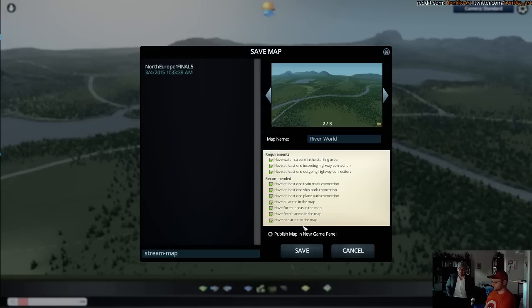So you will not end up with a large list of maps which are not actually playable, so that you won't have River World 1, River World 2, River World 2B, 2C, and so forth. It's just to make the playable map list look clean and nice. And you cannot share a map on the workshop unless it has been published before. So I'm going to publish this now.